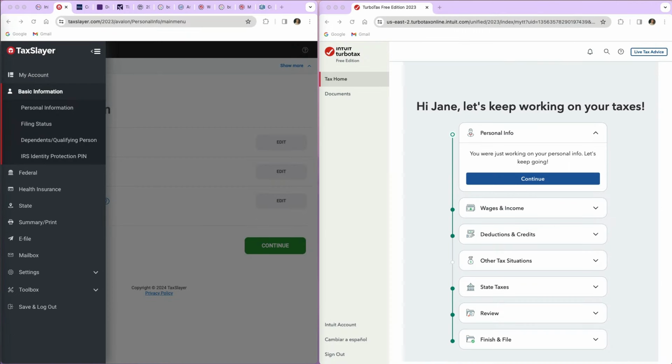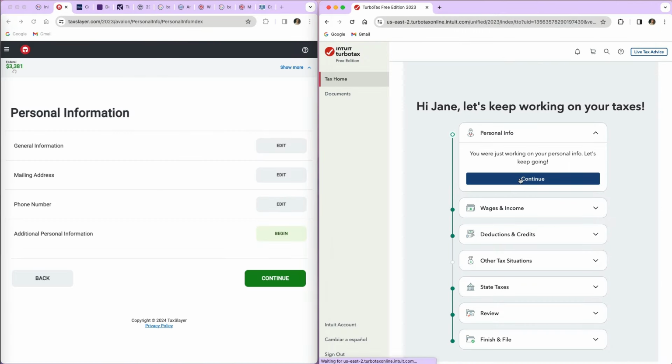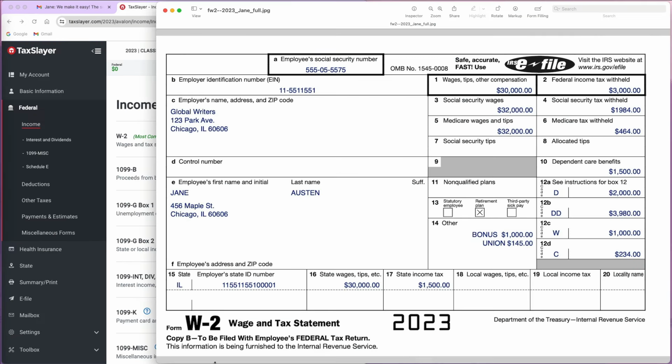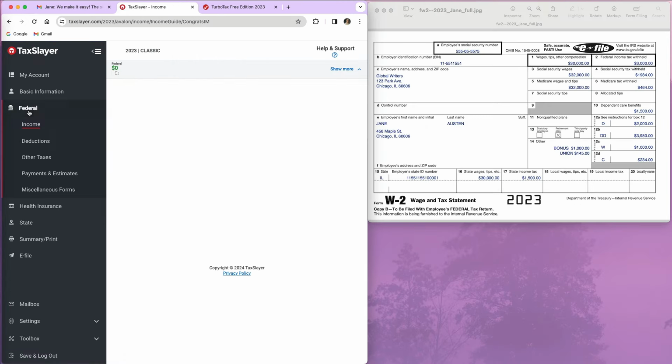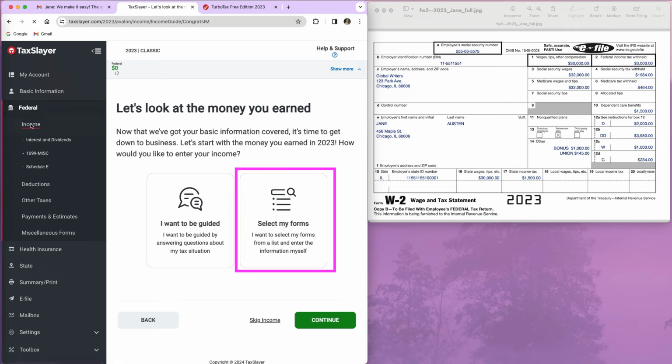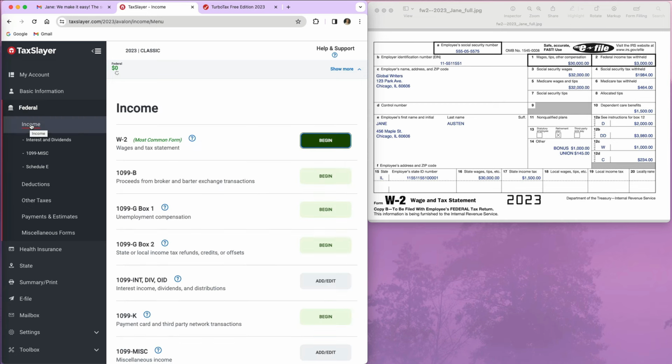I'm going to be using TaxSlayer and TurboTax software as examples, but most software works in similar ways. Most software has two options of maneuvering: either be guided step by step answering questions or selecting forms you know you need. Log into your tax software and search for W-2 under Income in the Federal section. You always complete the Federal section first, as that information is then transferred to the State section if you also need to file a state tax return.